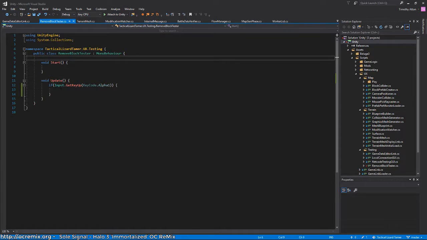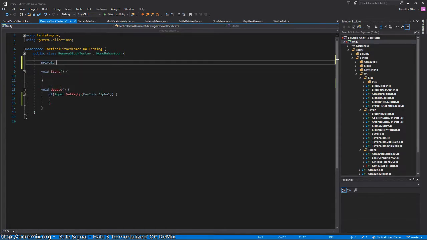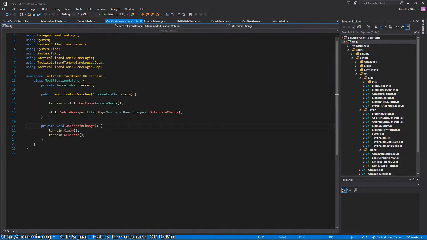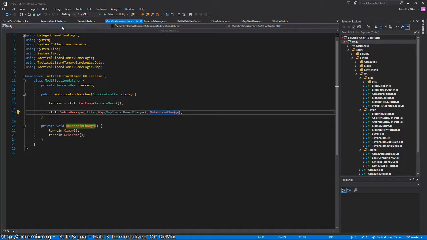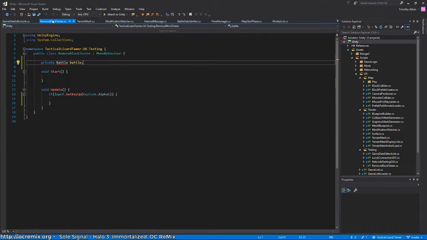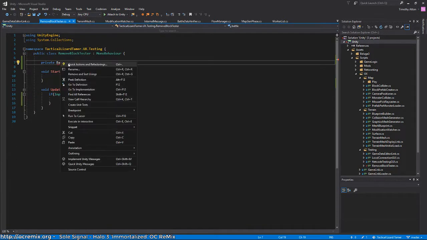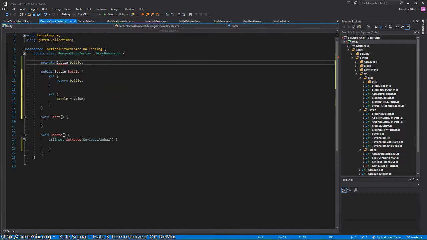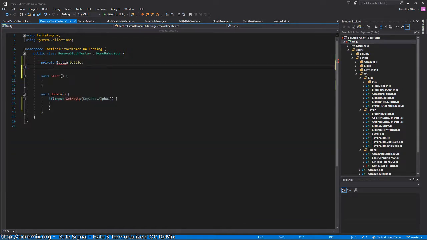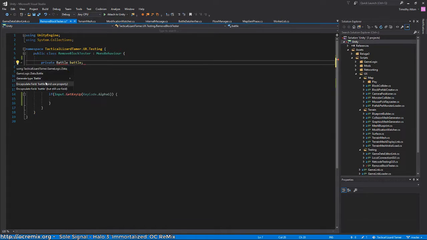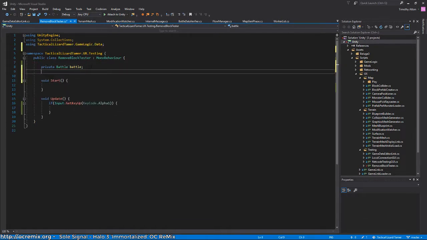Okay, so we need to get the battle, and then we'll need to fire that specific message right here. Oops, that's not what I wanted to do. I want to, using the right namespace, and then message claim, oh, no, type actually.